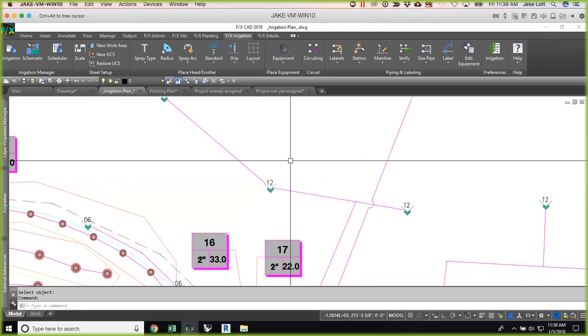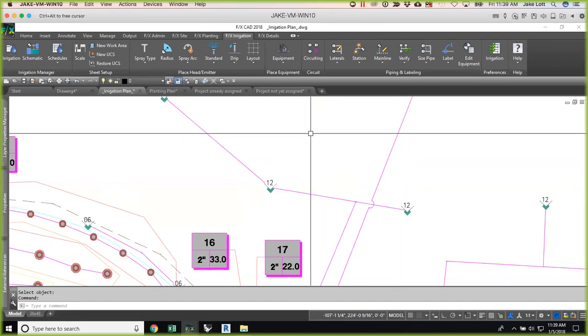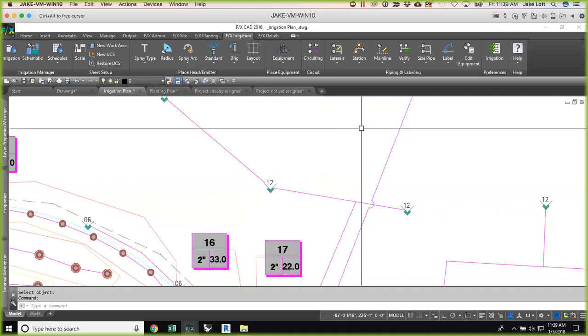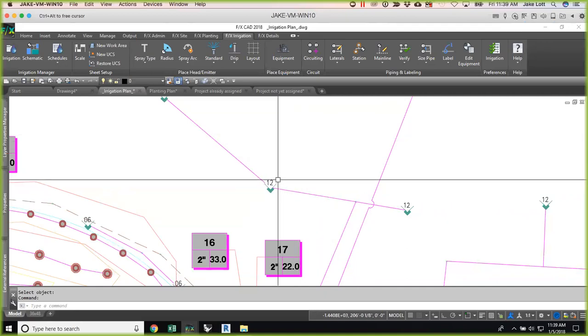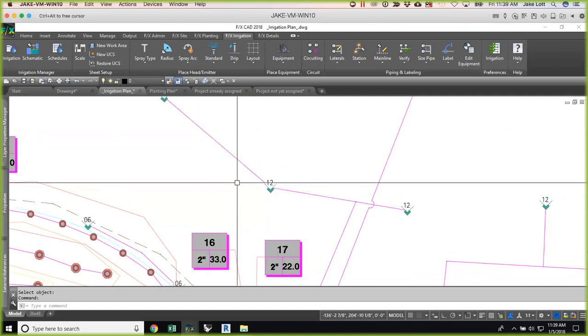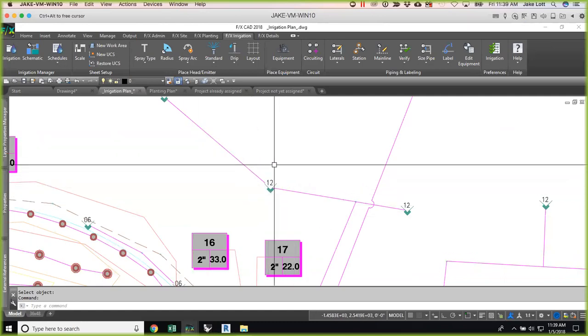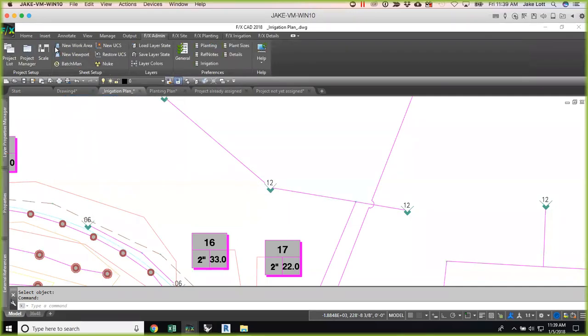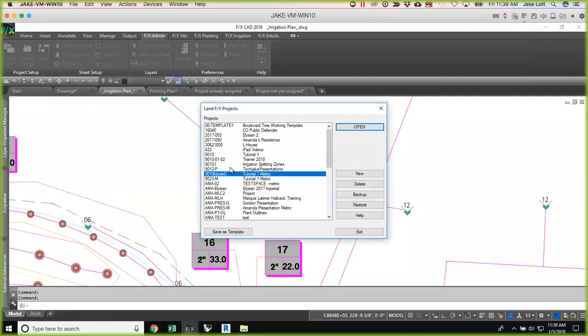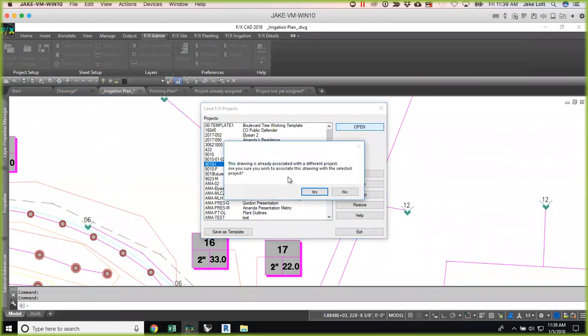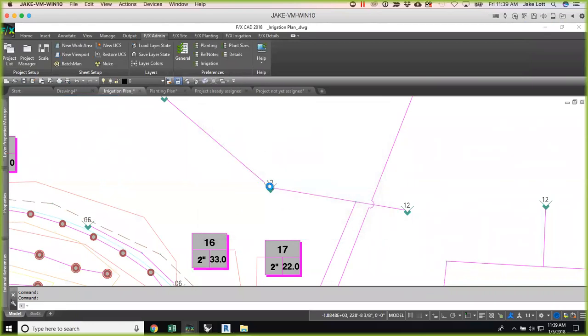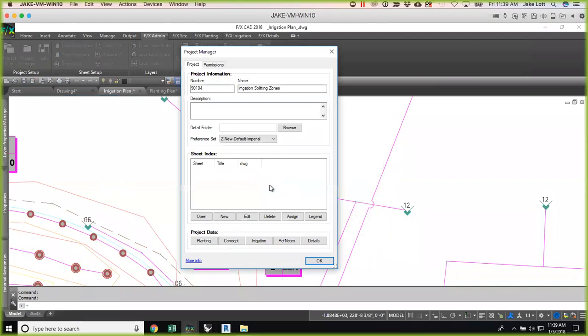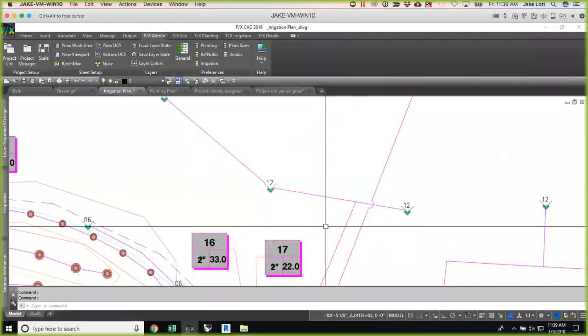And that's definitely a cause of using the same project, again, the same data file across different DWGs. Maybe I changed that head on a different drawing, but using the same project file. Well, so now I've just messed up this drawing and now I've got to correct it. So understanding how important that project is to this file for those blocks is super, super important. So now I've just assigned the project.